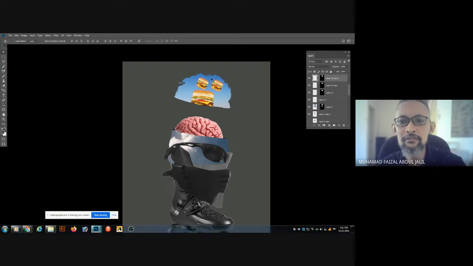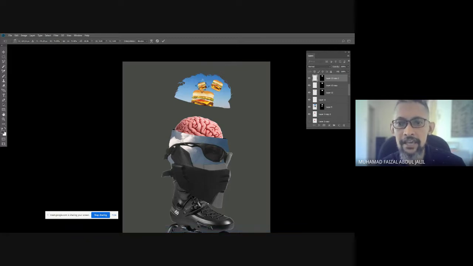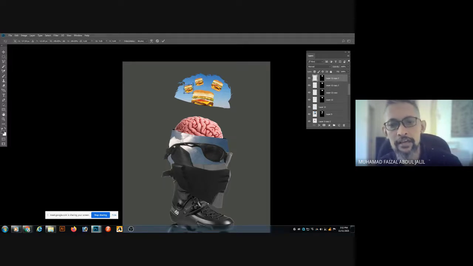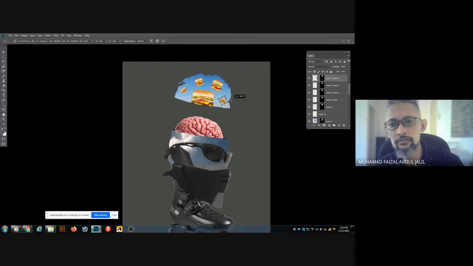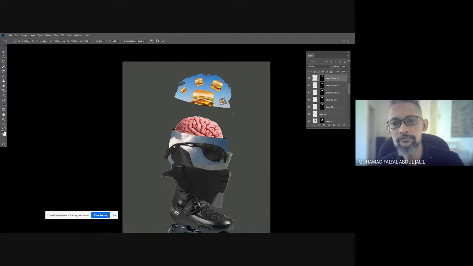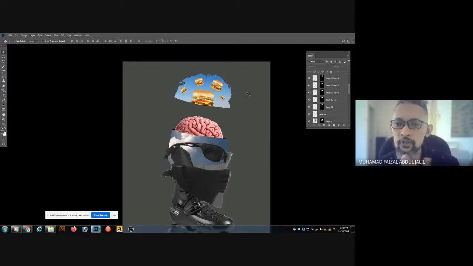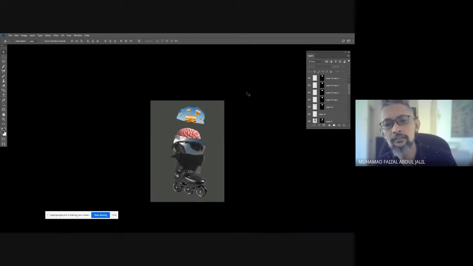All these ideas that I try to work on, I've done spontaneously using the tools, and based on my planning and my sketches from just now, I try to improvise them. The burger is basically floating there. See, guys, all this kind of crazy stuff you can play around with, using the tools to create based on your theme.